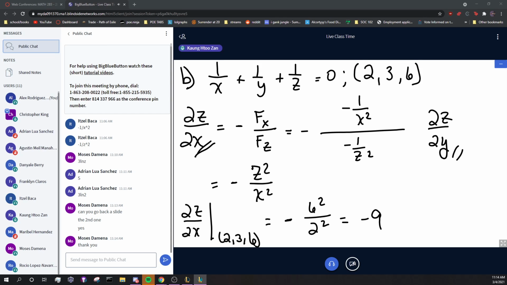I think I'm confused in this part. Like whether to use partial z over partial x or partial z over partial y. How do you determine that? Well, the problem will tell you which one to do. So keep in mind that when you are dealing with 3 variables, you've got to deal with partials. If it's just 2 variables, then it becomes just dy/dx. Oh, I see. Any other questions?